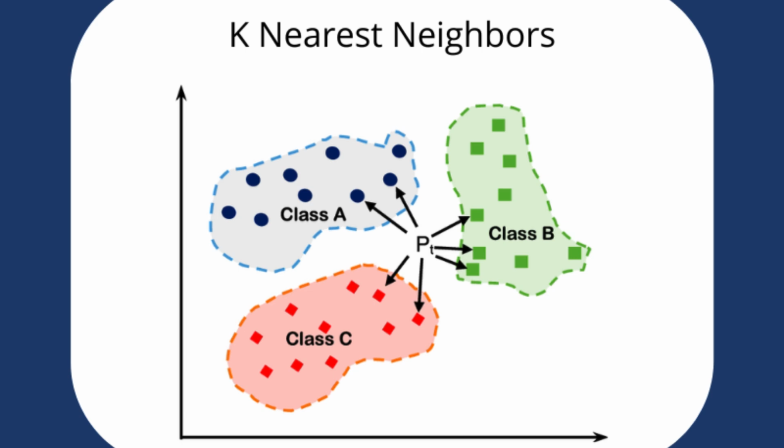So, k nearest neighbors for density estimation. KNN is another non-parametric method that estimates the PDF by considering the local neighborhood of each data point. For a given query point, KNN calculates the density estimate by counting the number of data points within a specified radius or k nearest neighbors and normalizing by the volume of the neighborhood. The choice of the number of neighbors k and the distance metric affects the smoothness and accuracy of the estimated density.